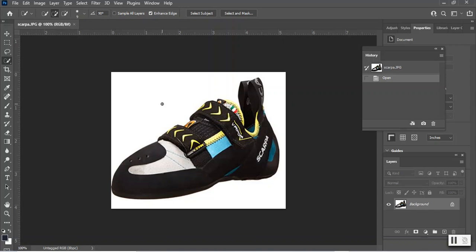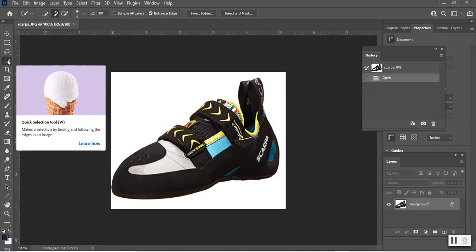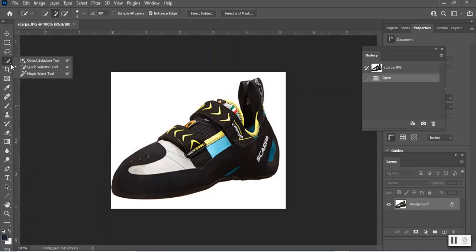So once you have your photo and it has a white background, these are the steps that you take to change the background image. So the first thing you want to do is go to right here, Quick Selection Tool. If you want to make sure that you're using the correct quick selection tool, you right click right here on this little arrow and you make sure that quick selection tool is selected. So mine is already selected because it has this little white square.